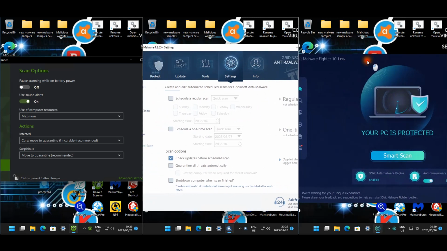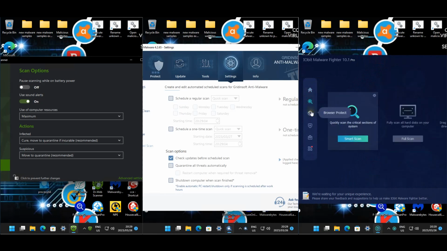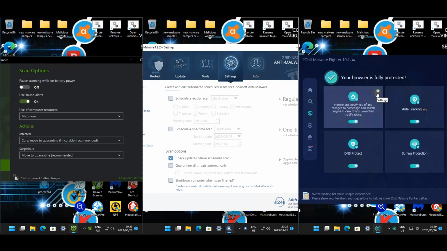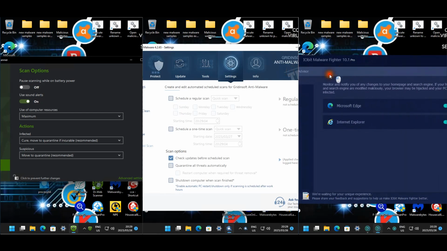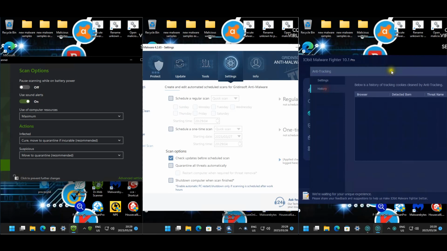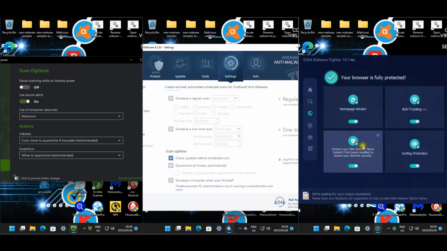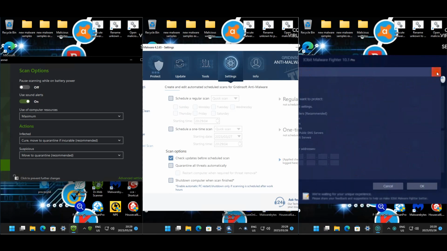With IObit, let's quickly have a quick squiz at the settings. Okay, so homepage advisor is enabled. Anti-tracking is enabled. DNS protect is enabled to use the current DNS.